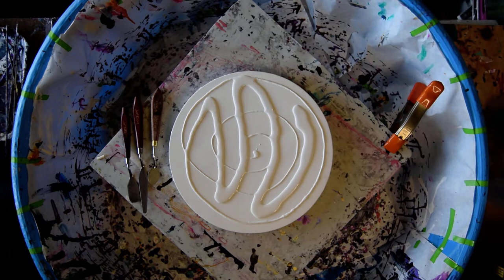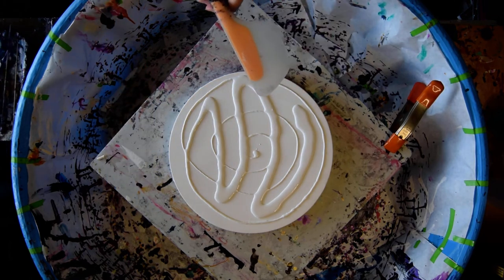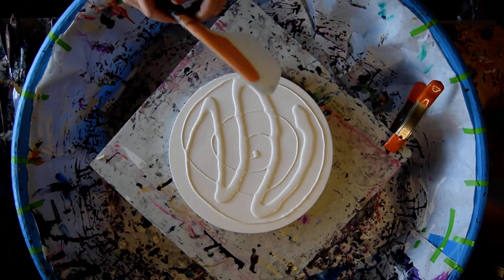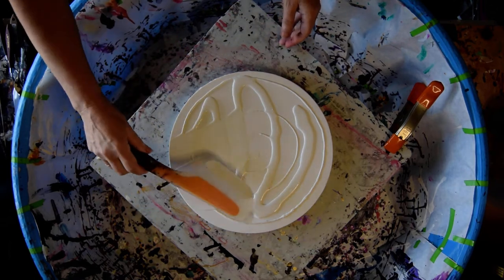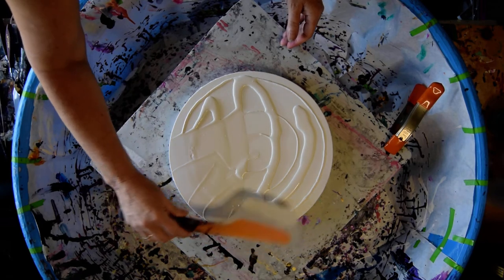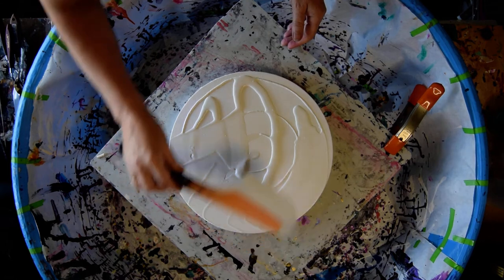That is some Meaden white paint mixed with Floatrol GAC 800. These are my new palette knives with rounded tips — at least two of them. I have a whole slew of Atelier colors mixed with Aussie Floatrol and I'm willing to take some risks with this 12-inch round canvas.